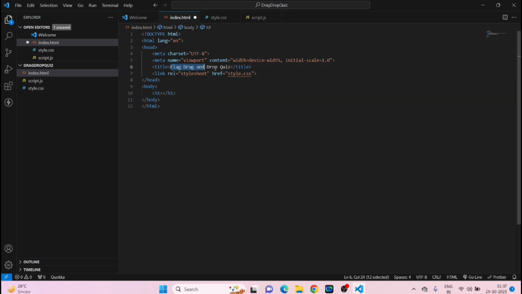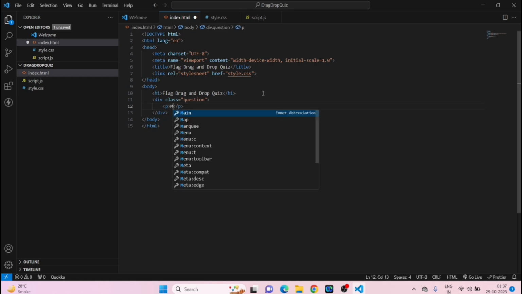Same way, what you have written in the title you have to give here as well. Add a div of a class question. Inside this div we'll be adding one p tag: match the flags with their names.